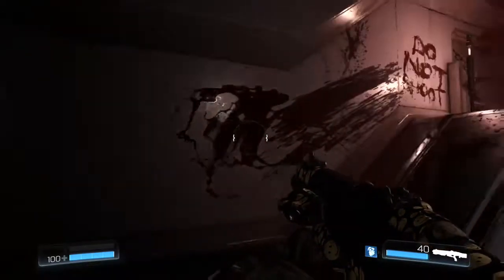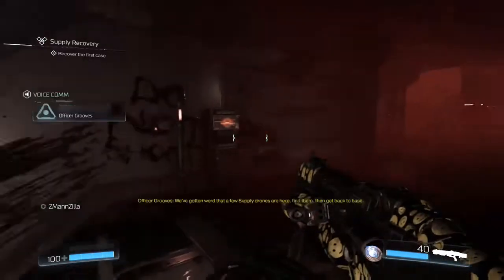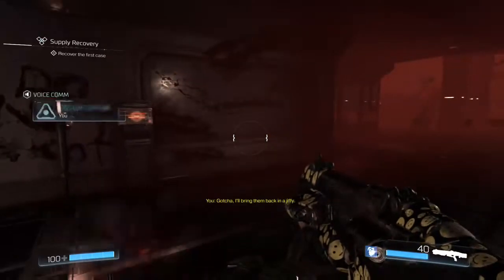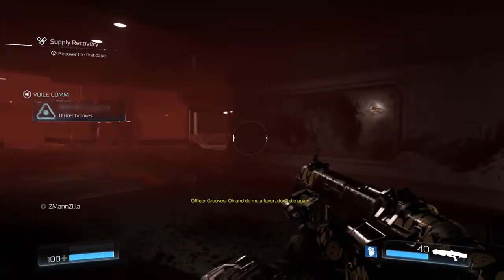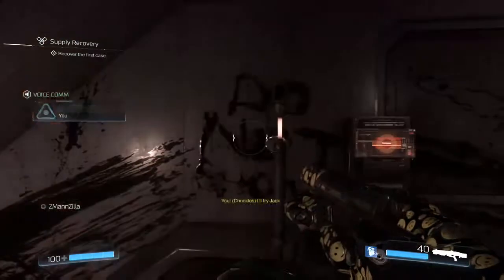Alright. Well, the cleaning person's not been in the facility. Now, what is it that we need from here? I've gotten word that a few supply drones are here. Find them, then get back to base. Gotcha. I'll bring them back in a jiffy. Don't die again. Okay. I'll try, Jack.